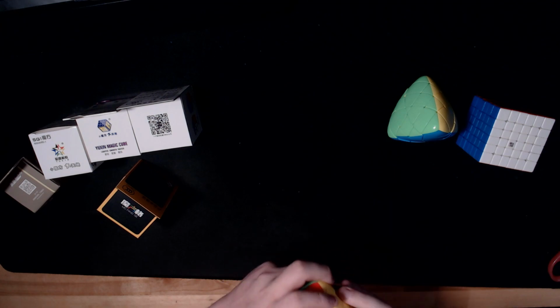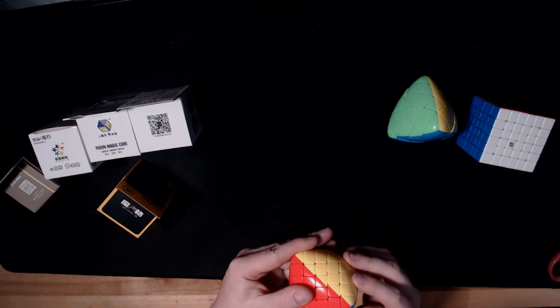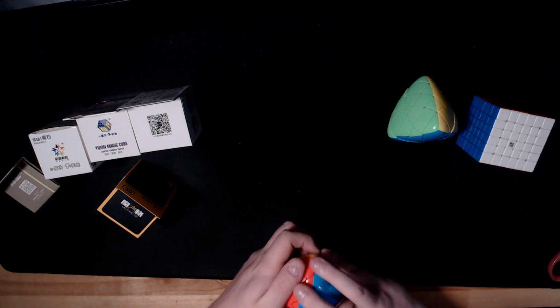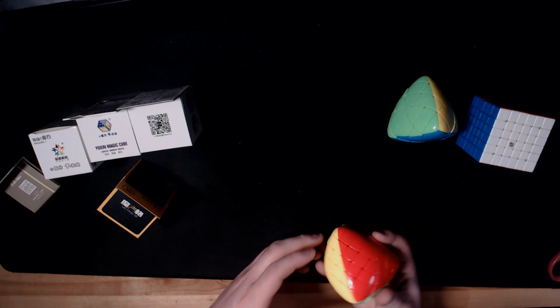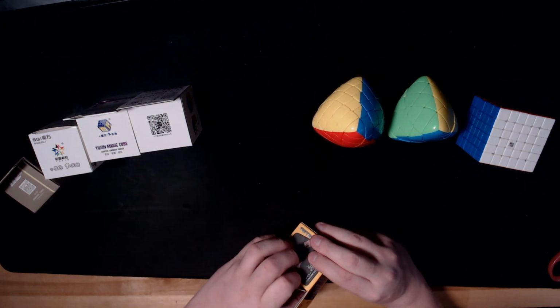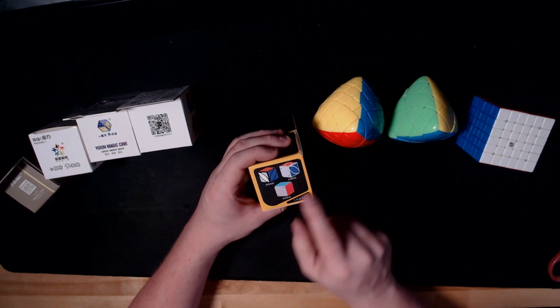This one turns way better. I think it just has to do with it being an even layered cube. This one actually turns wonderfully. I'm excited to solve this one. That's the Gigamorphix. So here we have the Ivy Cube, which is just showing a picture of some of the other designs they got.